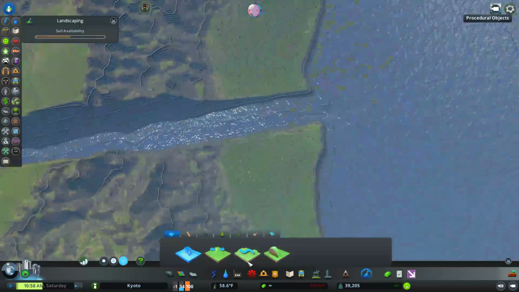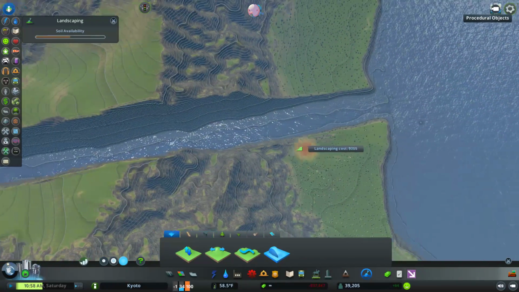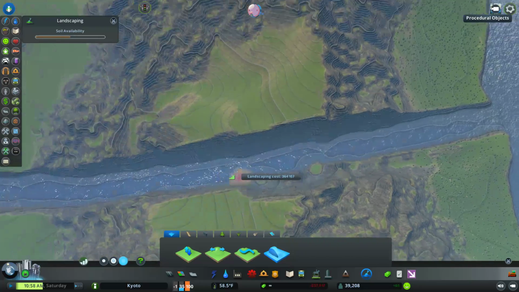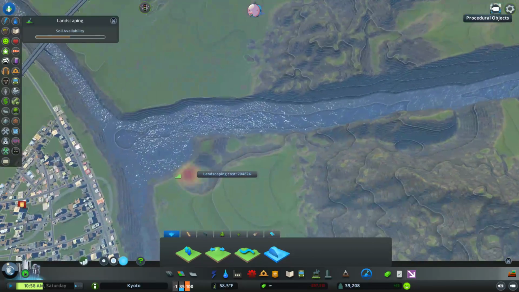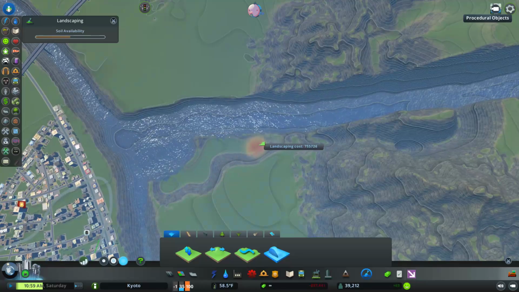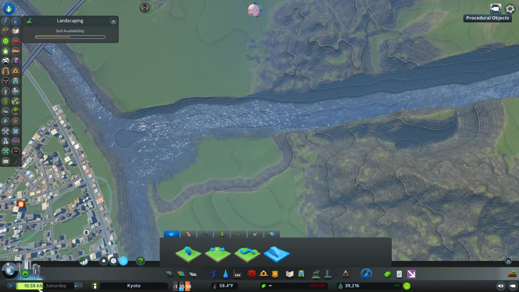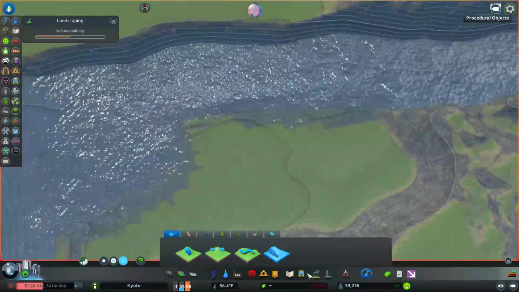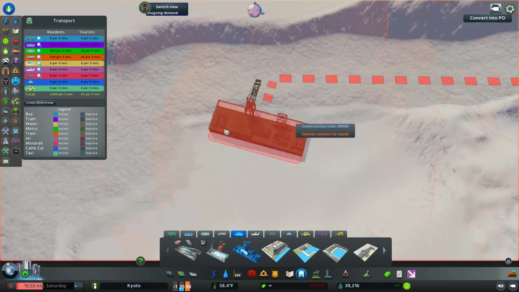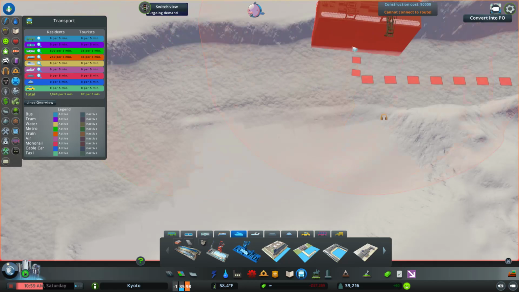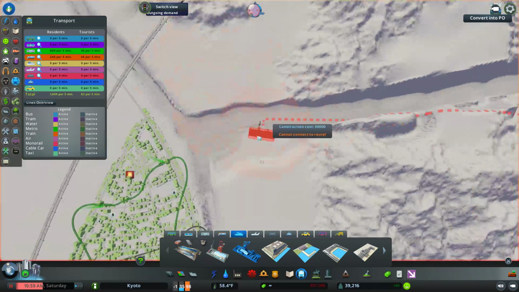So basically, if I were to go like this and straighten this whole portion out and go like this for this entire portion, because this counts as shoreline. This doesn't connect to the road. That also doesn't connect to the road.